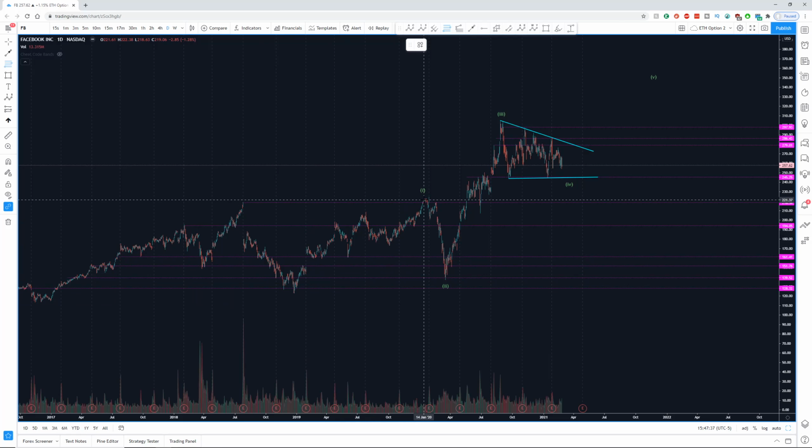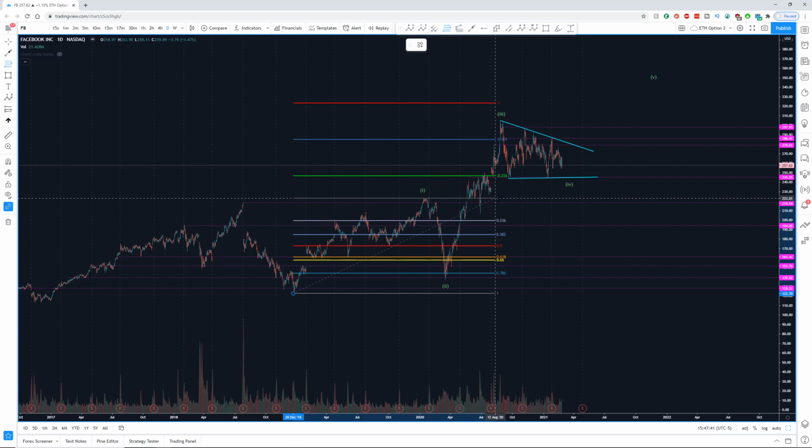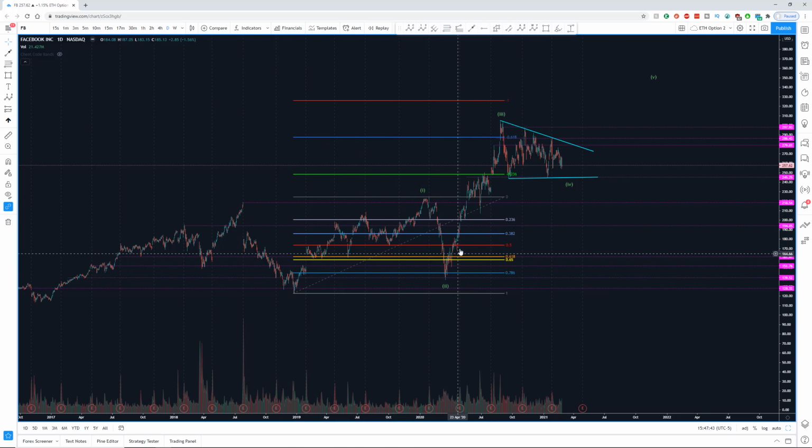Now, typically with the 1, 2 retracement, we like to see that if we do a fib retracement pull from the bottom to the top of the 1 like this, we like to see that 2 come between this red 0.5 on this Fibonacci Retracement tool down to this yellow 0.65. This is the most common zone for a 2.